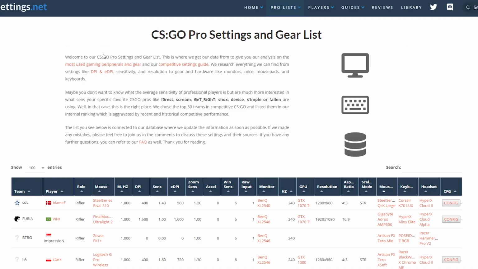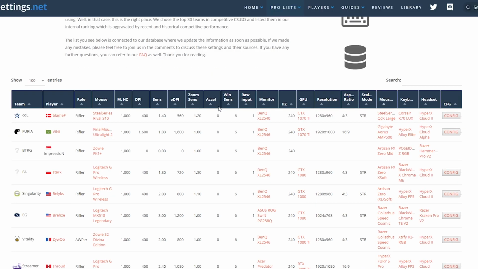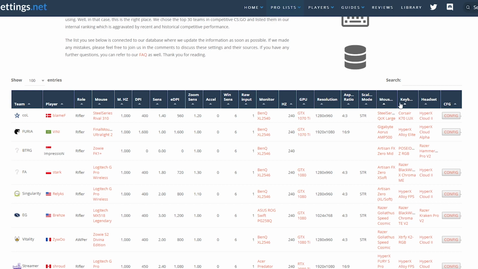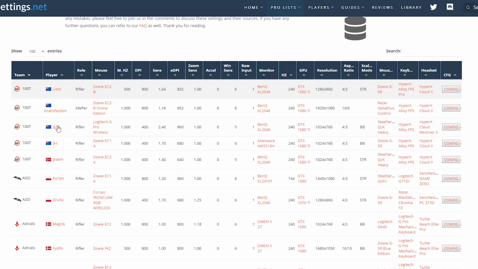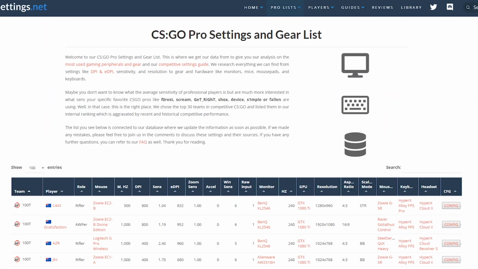If you want to know what mouse your favorite player uses, you can go to the CSGO Pro settings and gear list website, and you can see per player right here what mouse they use. You can sort it by team, so it's easier to find your player, for example. And you can see here what mice they use. You can see what keyboard and what headset they use.